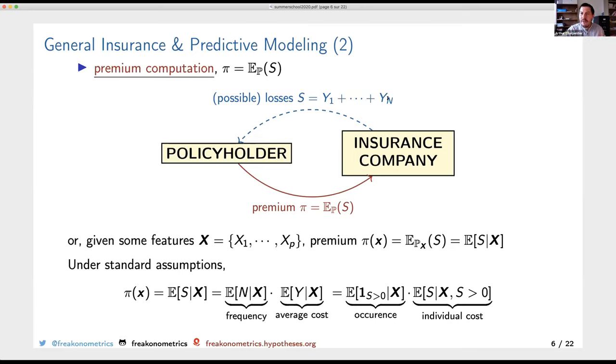So we have this number of losses, number of claims, that is a random variable. The first problem is, will we have a loss or not? And if we have, how many will we have? That's the first problem of randomness. The second one is the amount of money. For each claim, we don't know the amount of the claim. Of course, if you have a big one at the beginning for your car insurance, the car will be destroyed and basically you just end the insurance and you will have only one big claim and that's it.